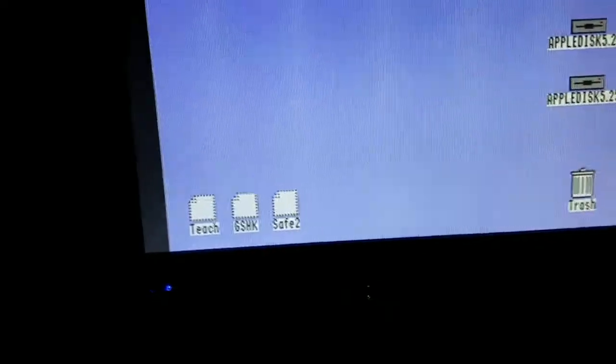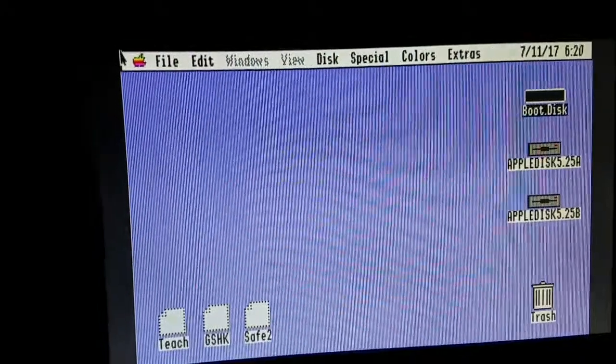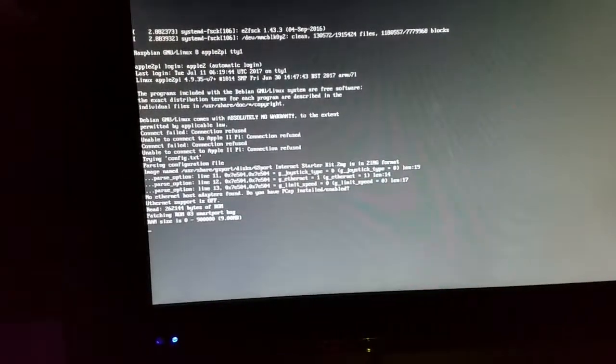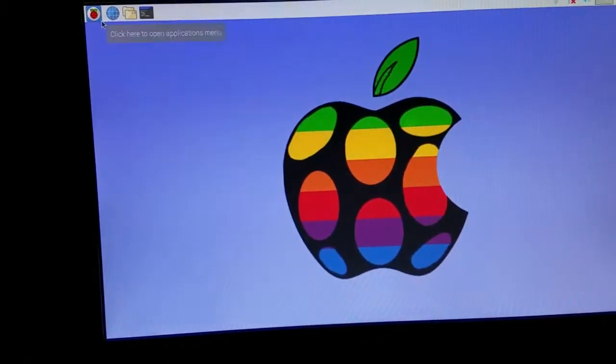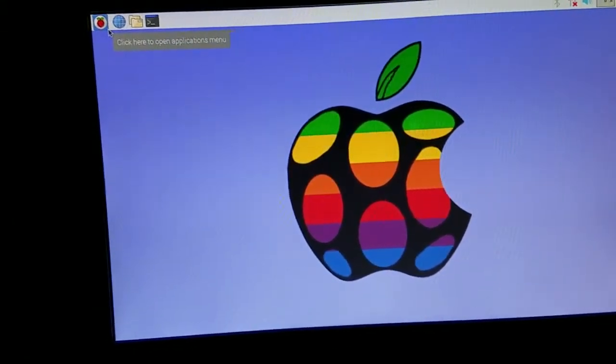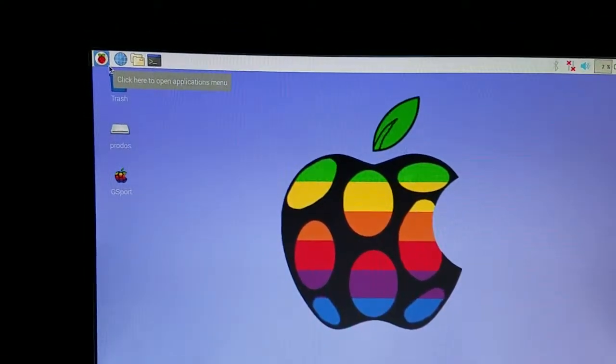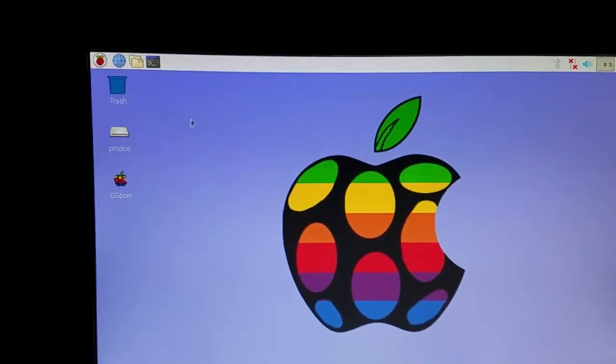Now to exit out after you've used GSOS and you're finished up and you're ready to close down, what you're going to do is press on your keyboard Option, Open Apple, and 4. Or Closed Apple, Open Apple, 4. When you press that, it's now going to break out of GSOS, and it's now going to load in your Linux GUI. Your keyboard and your mouse from your Apple is still going to be active and working.